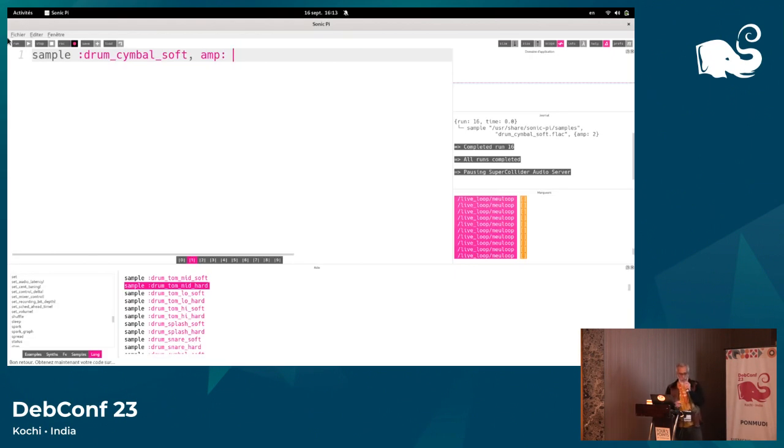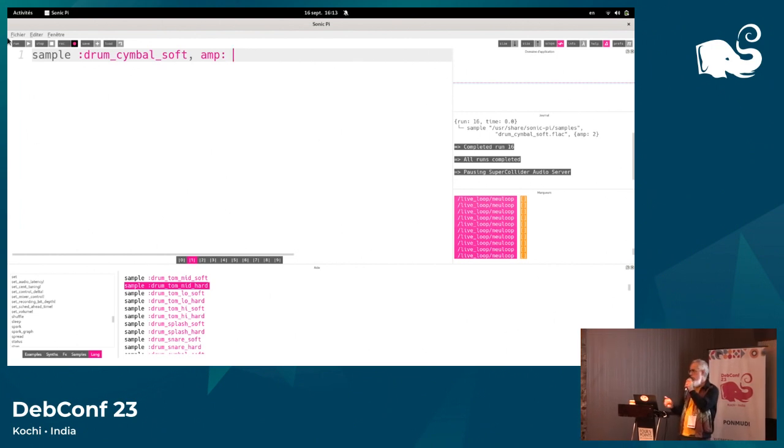Important to say that SonicPy was created in the beginning from the Ruby language. Then the syntax is almost Ruby. But little by little, the project started to create another language. Nowadays, it's almost compatible with Ruby, but it's not Ruby.